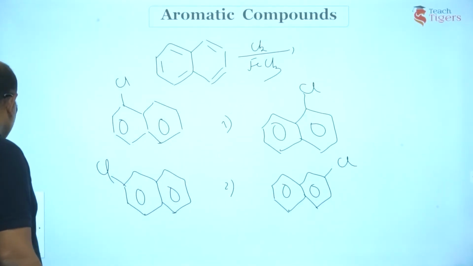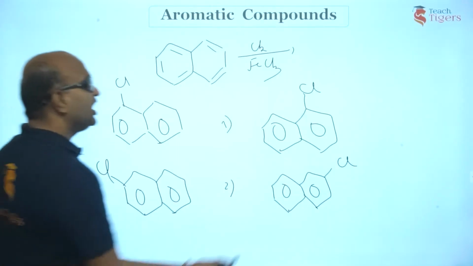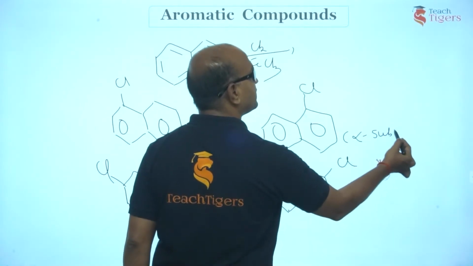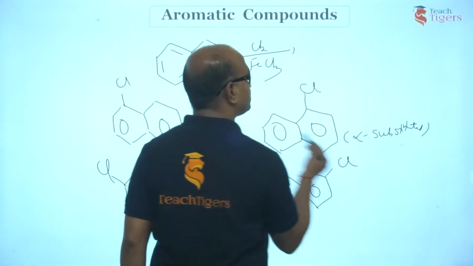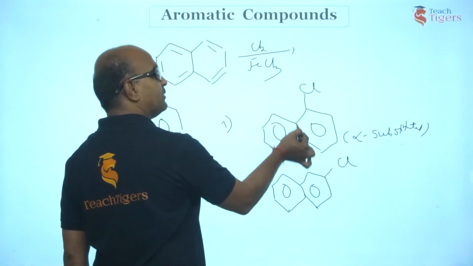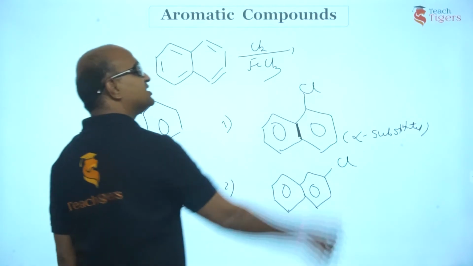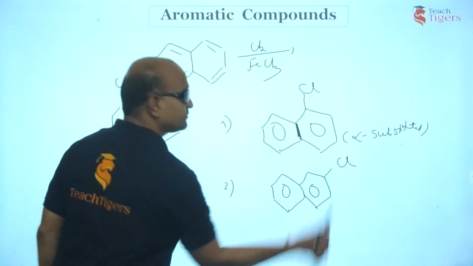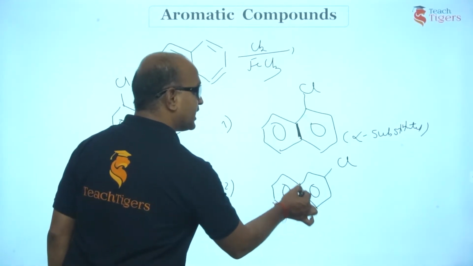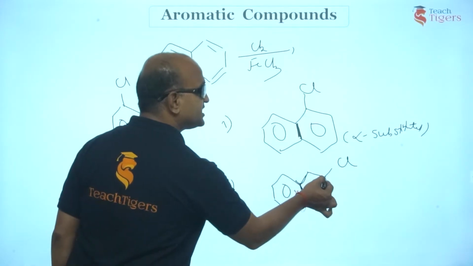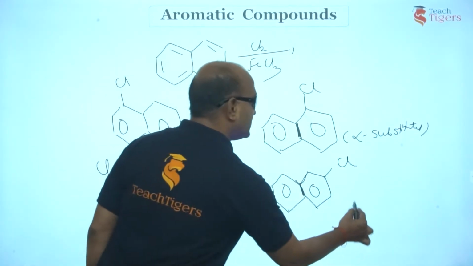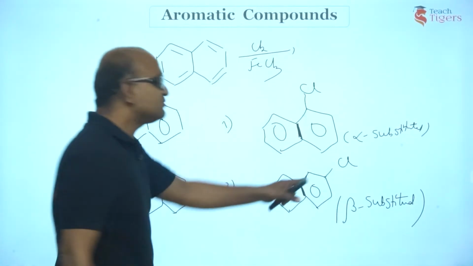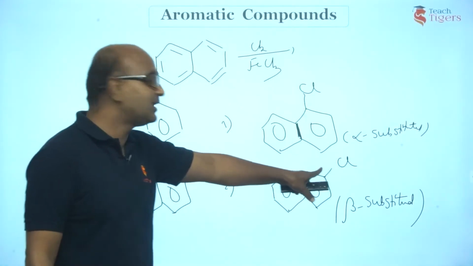So guys, now this position we call as alpha substituted, with this fused ring. This is the fusion, these are the carbon atoms that have been fused, and this position is called the alpha substituted halogen derivative. Now sir, what is this? This is the fused ring carbons, right? This was the first carbon, this is the second carbon atom, numbering. So we call this beta substituted. Am I right? So with respect to this, we call this alpha and this beta.